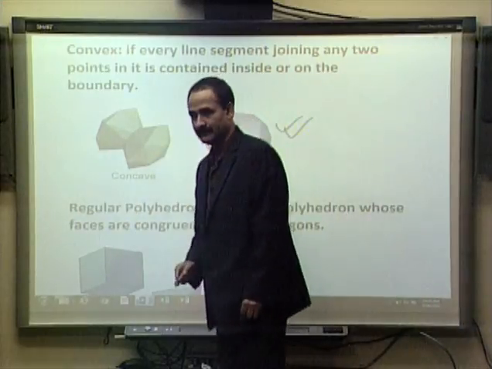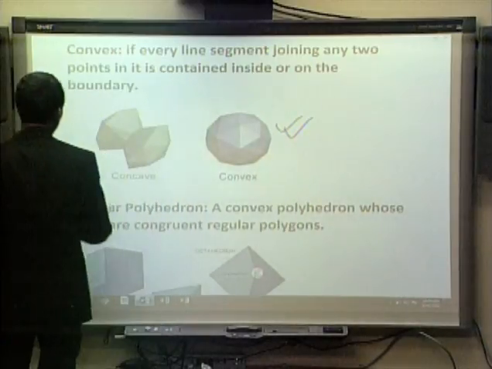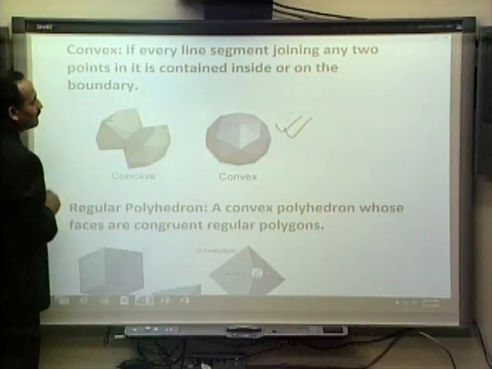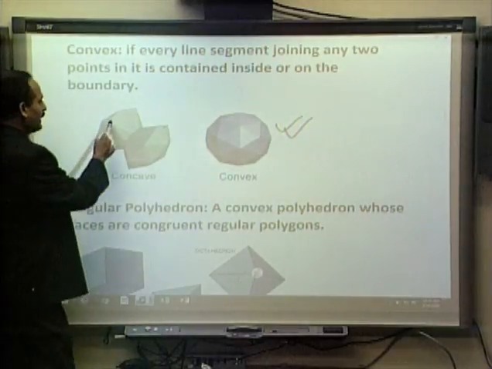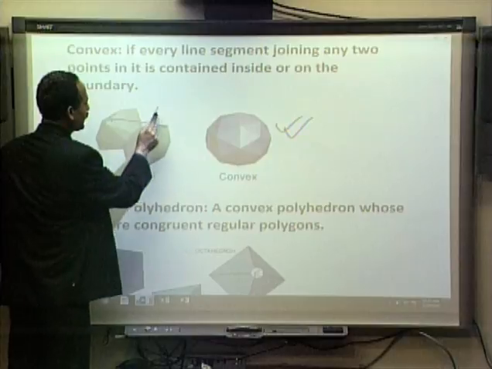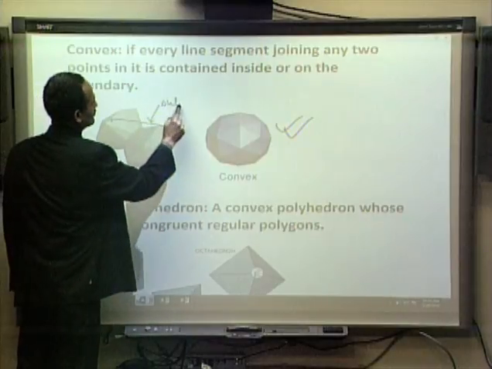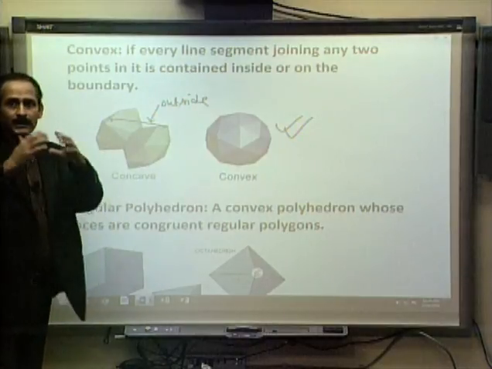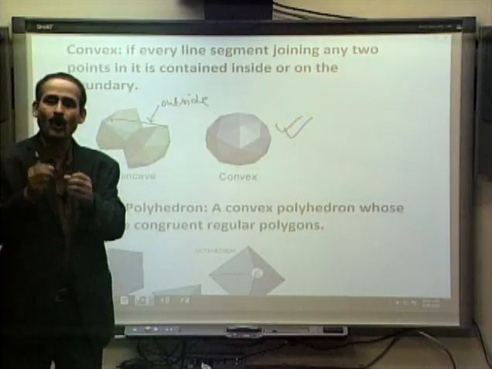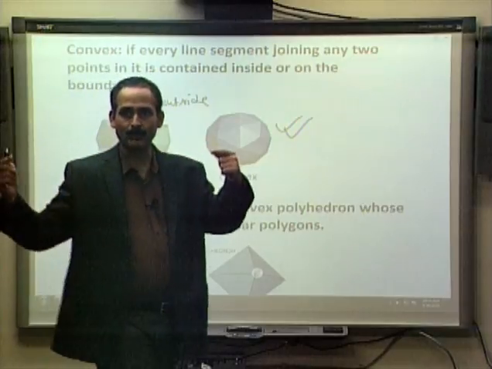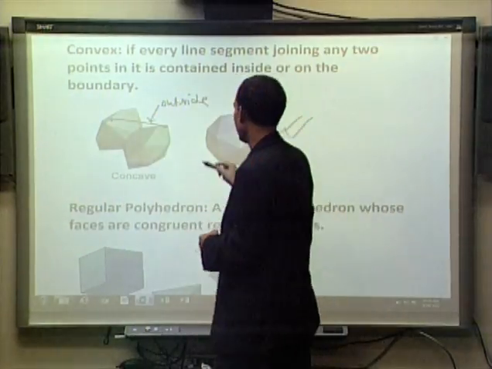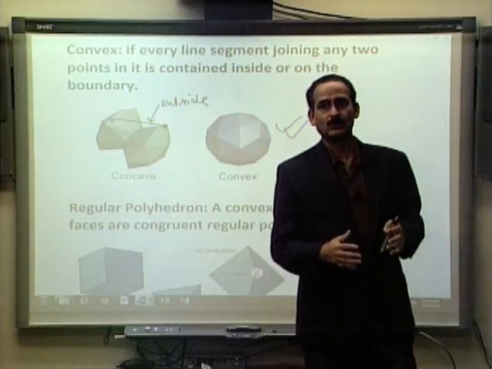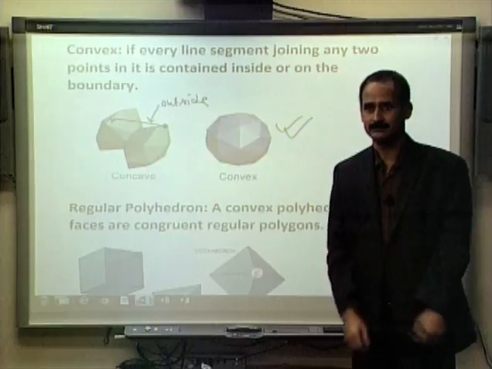Now, you see this, if you take a point somewhere here inside and you take a point somewhere here, I am taking 2 interior points. If you connect them, you see this portion is outside. This line is not completely inside the region or on the boundary of the region. A portion of the line joining these 2 points is outside of the region. So, it is not a convex region.